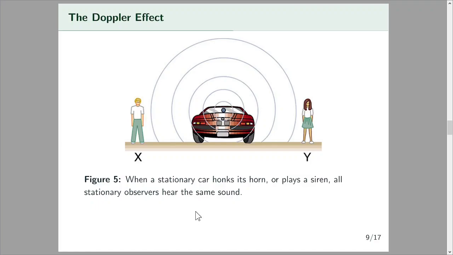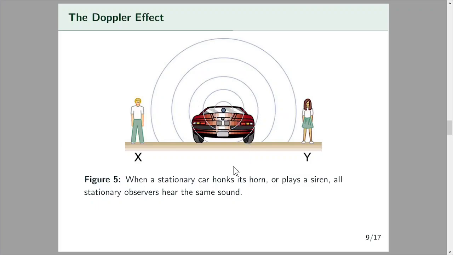If it's just stationary and you're listening to it, then everybody hears the same tone. These circles on here are supposed to be like individual waves. We'll see some pictures in a second, but you can think of these things as oscillating waves that are oscillating this way, but in all directions, like ripples in a pond. And these are the peaks of the wave, right? The circle lines are the peaks. But in between, there's a trough, and it goes down and back up to a peak, and then down and back up to a peak. And so the wave peaks are hitting both people at the same time.